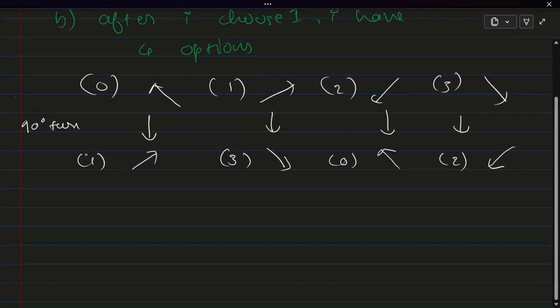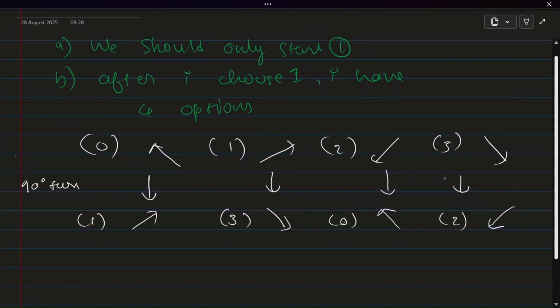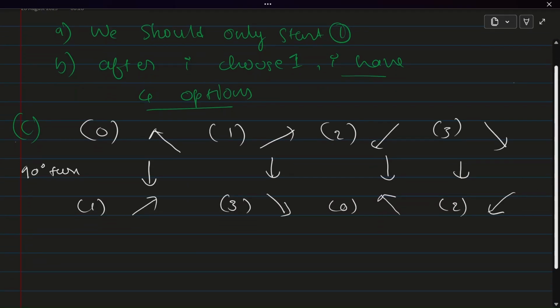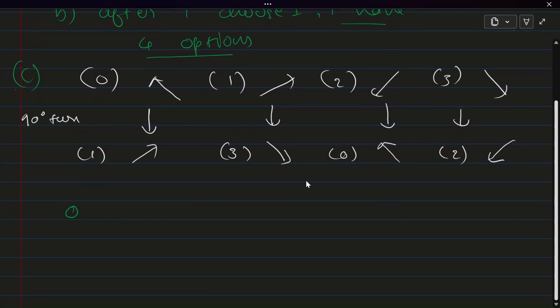I have written all the directions the same as before here also. So 0 will become the first direction after a 90 degree turn. That is, it will go like this. This is the same for all of these, as I explained before. These are the turns that we can make. Now out of 4 options I need to choose. These are the 90 degree turns, but after I choose 1 I have 4 options, and these are the 4 directions, and I can make a 90 degree turn, and I have any one of these options. Only one turn I can make.